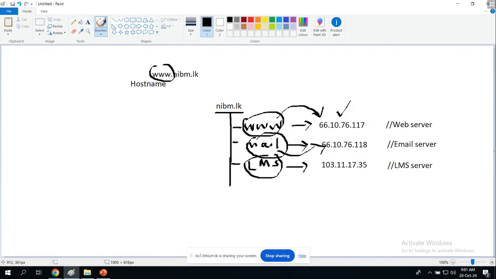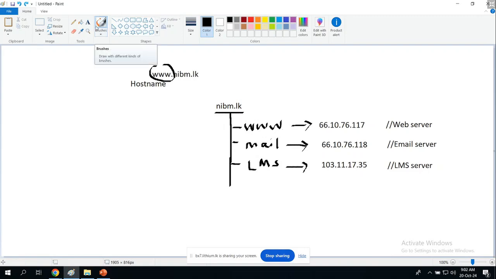LMS.nibm.lk: LMS is a host name that points to a particular server. Likewise, if we have an HR system, a different web-based solution, we can just have hr.nibm.lk. That will give you a website.